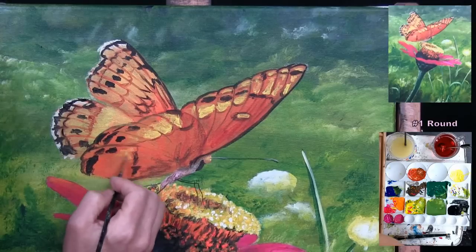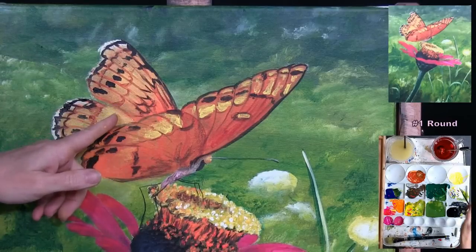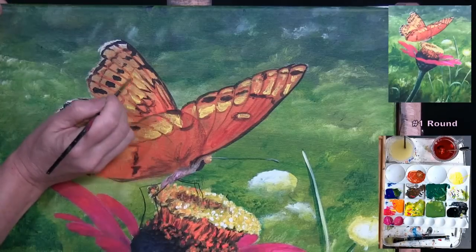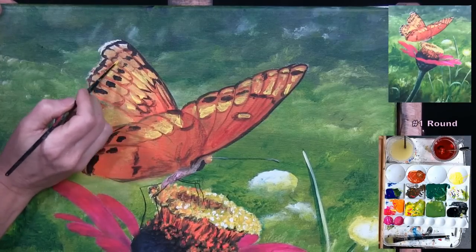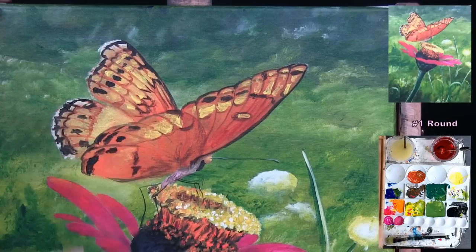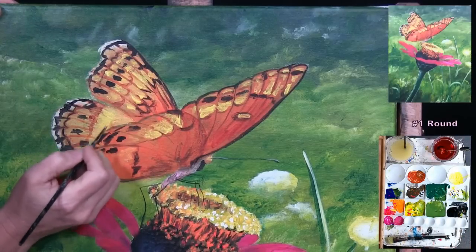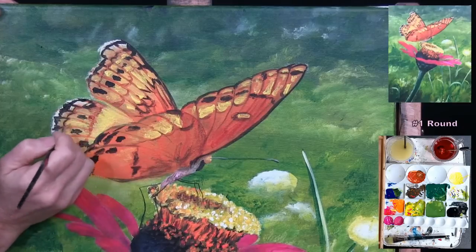I'm going into my original orange with that light yellow as I come down here because I feel like it gets a little bit darker down in through here. And then I'm going to bring some more of this light yellow over into here just to make sure that I've got these vibrant pops of it the way that I want. And I might even put a little bit of white in here as well. So again, just popping in this light yellow in through here. I've got some pops of the white at the tips, but if I feel that I need even more, I can certainly modify that.